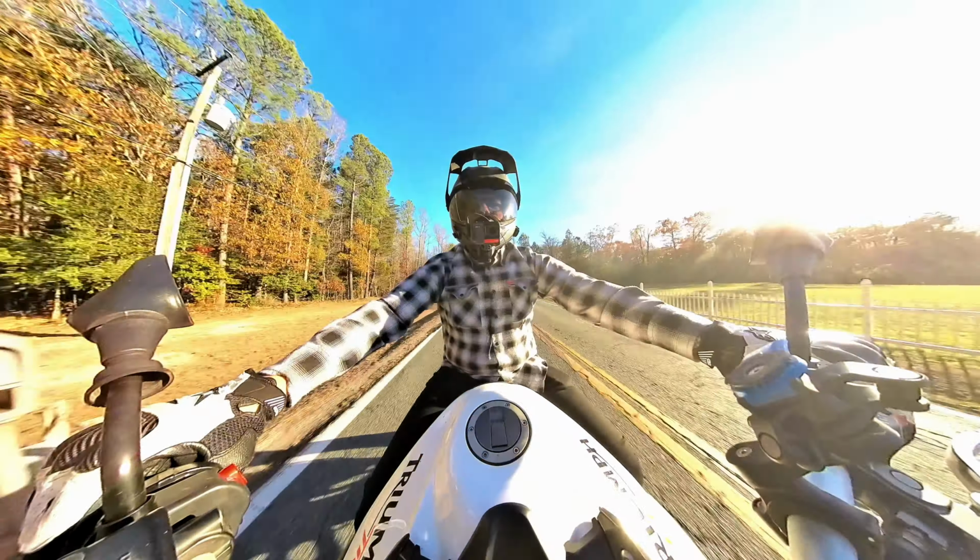And because it has that street bike engine feel to it, it's not the same as, let's say, the Tenere 700 or most other adventure bikes that make their torque right off the bottom. It doesn't do the same thing. So when you're riding this off-road, because I did ride mine a decent bit off-road, you have to really kind of wind it out off-road to do the same thing.